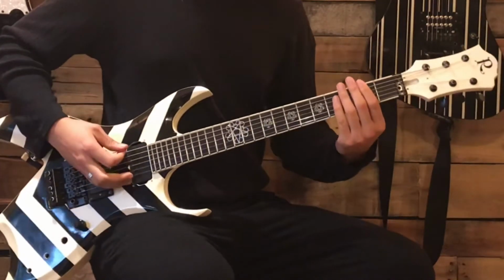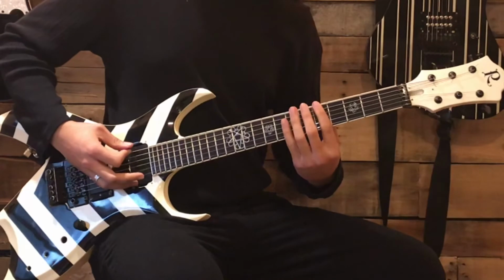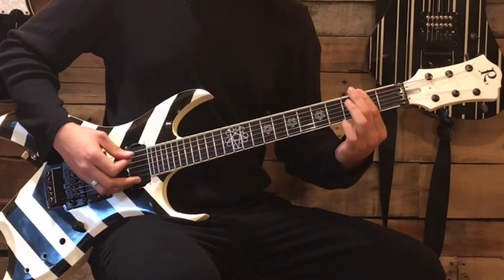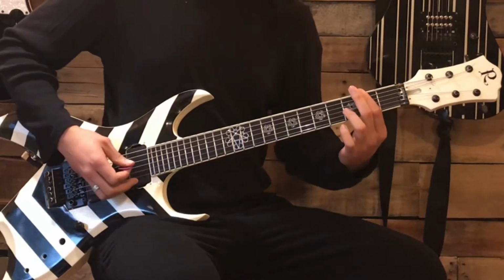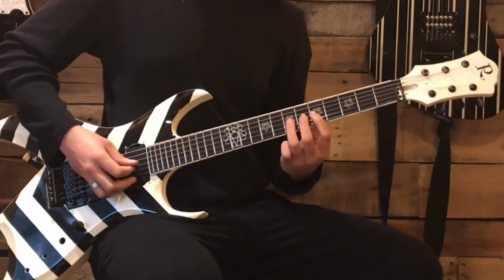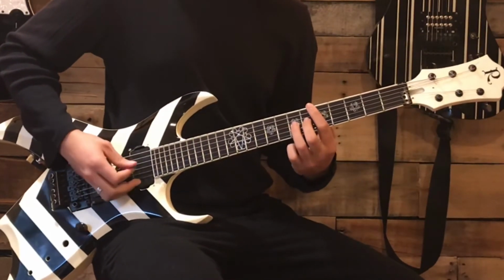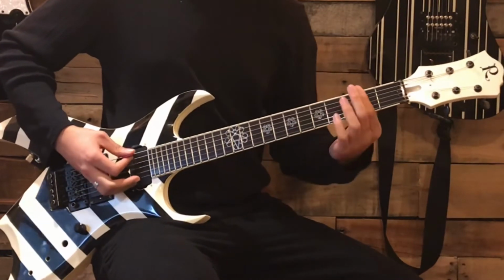So the start of it is 2, then 5, 6, 5, back to 2. So then we go to the 7, kind of like exactly how we did it earlier for our riff. It's just we're adding in between now.